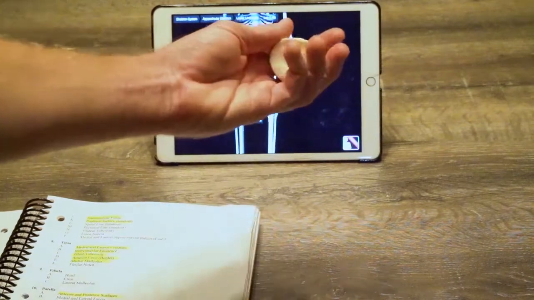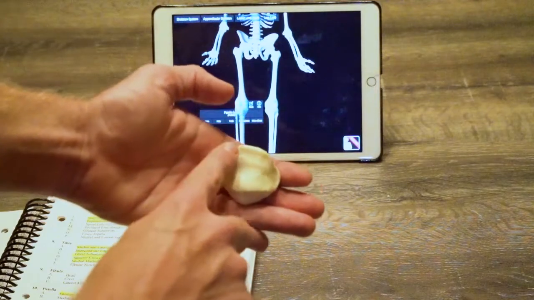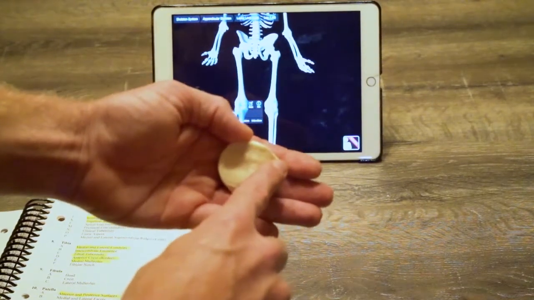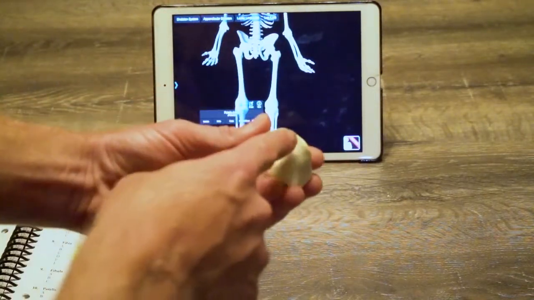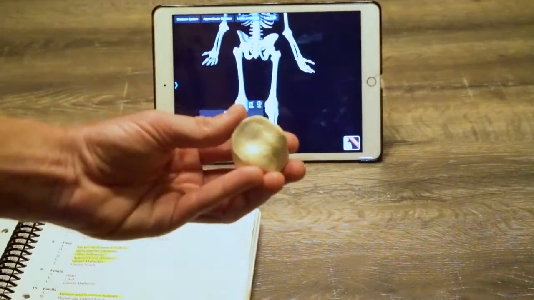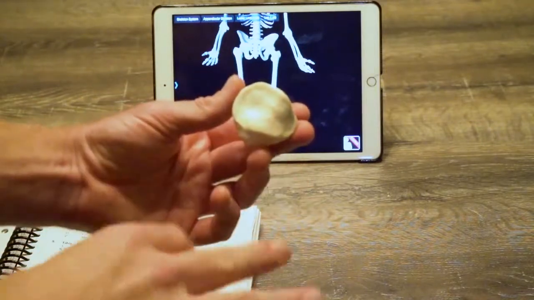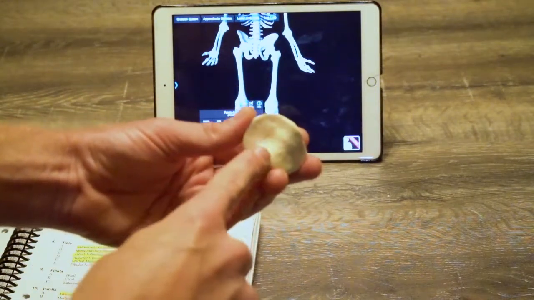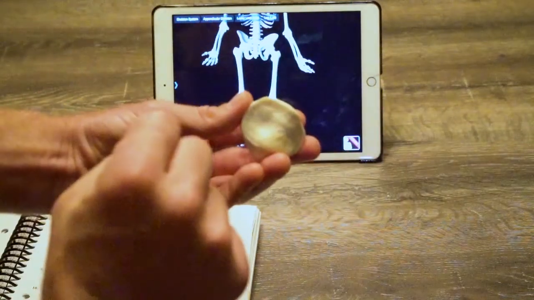Well, the last thing you need to look at is to go back to the posterior side and look at your two facets. Notice you have a bigger facet and then you have a smaller facet. If you could just write down or make a little asterisk next to this, the bigger facet, you don't need to know the name of it, but the bigger facet is always on the lateral side. If the bigger facet's on the lateral side, you'll be able to figure out if you have a right or left patella. So let's see. We have this facet. It needs to be on the lateral side, meaning going to the outsides of the body.